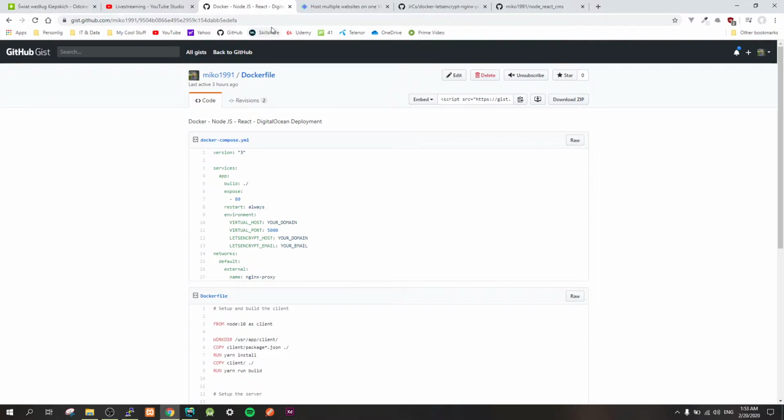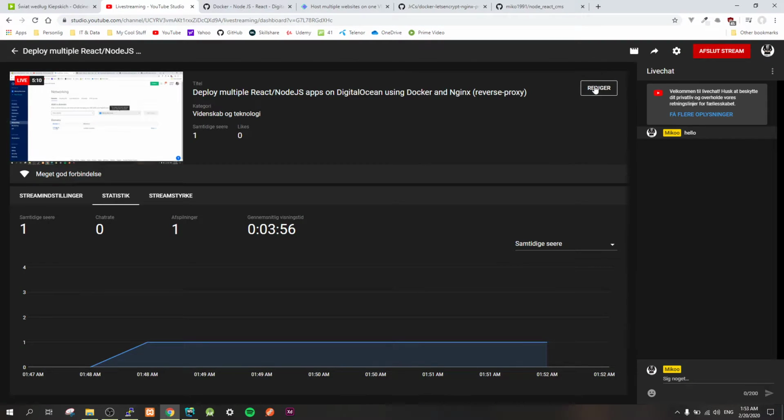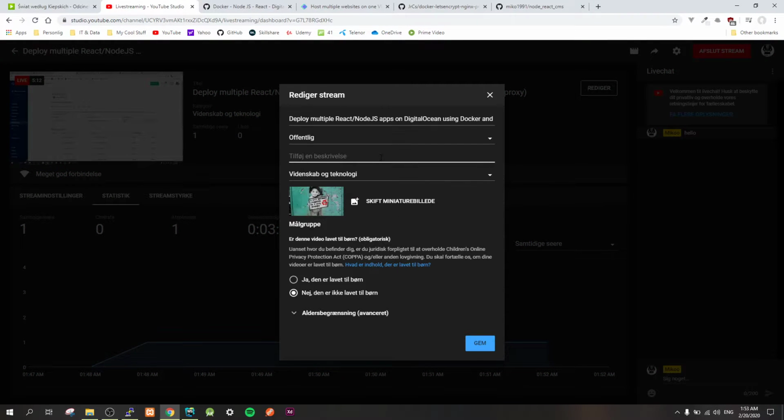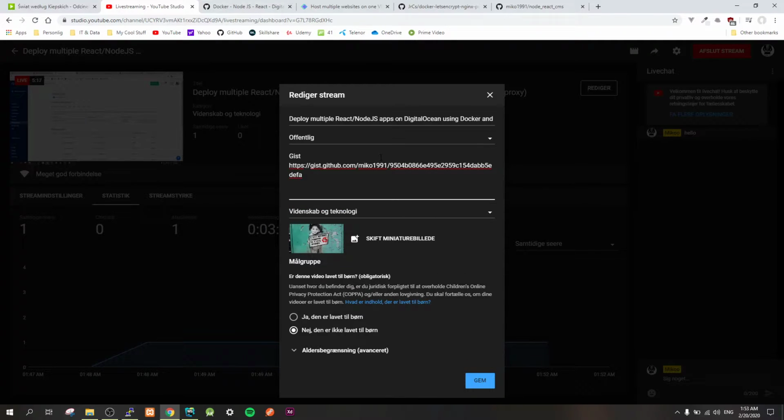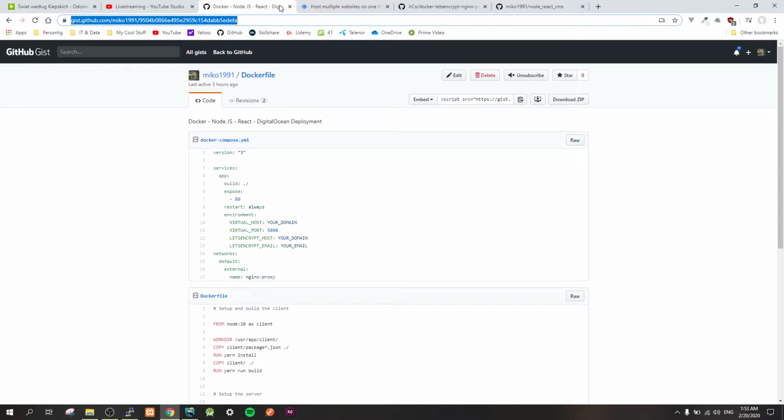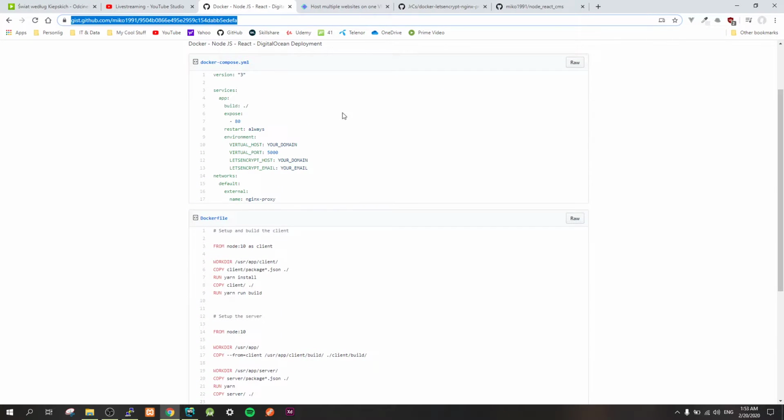And now I have a gist file that I will include in the description. I created it for this, and basically this gist file has your domain, which has to be your domain with the subdomain, or without, just www, or without, separated by commas if you have multiple.